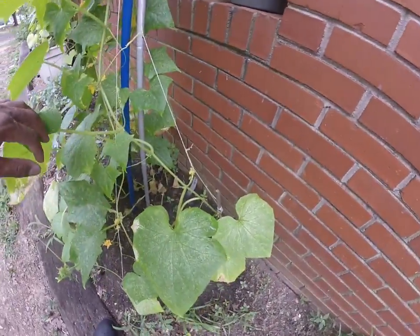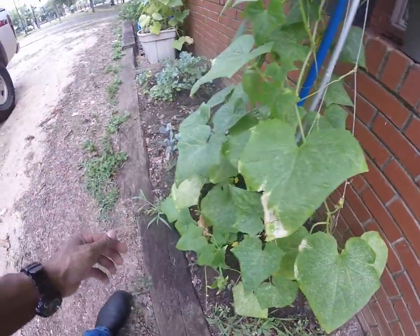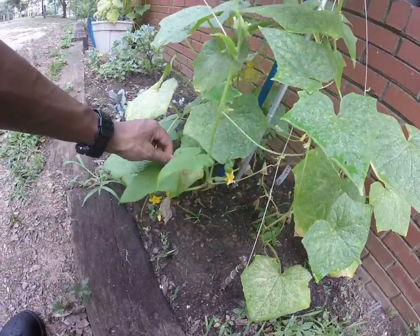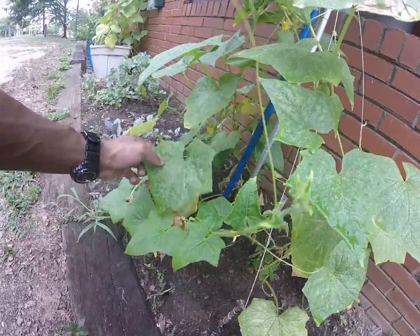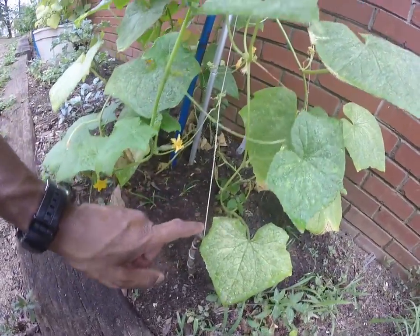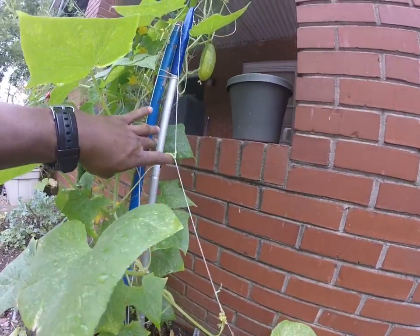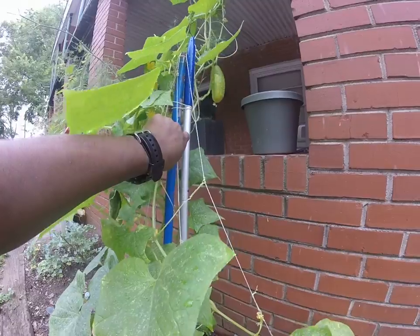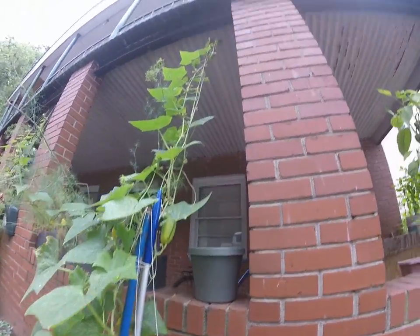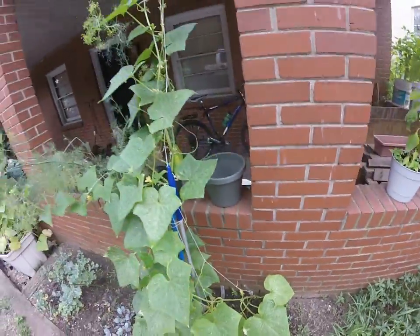And here's just the rest of the. Here's the front side of the cucumber plant. Again, they love trellising up whatever they can, whatever's nearest by. So if you ever decide to grow cucumbers, it's not a bad idea to have some stakes and some line ready. I have to add this second one for support because it was getting so heavy. And there it is, growing pretty tall. And that's it for right now.